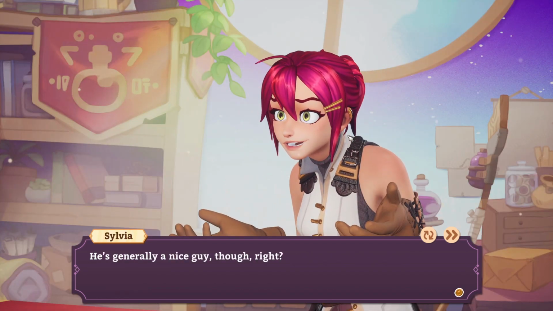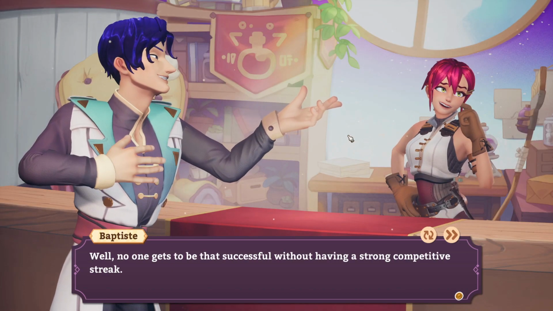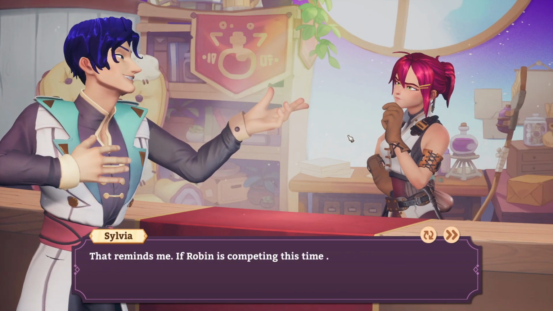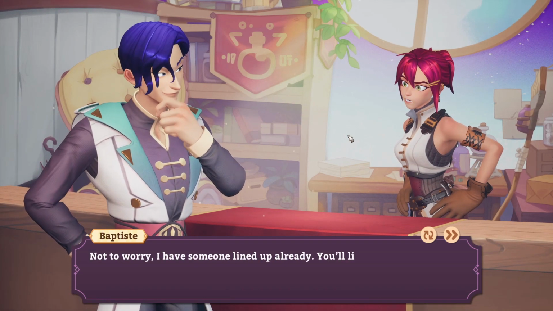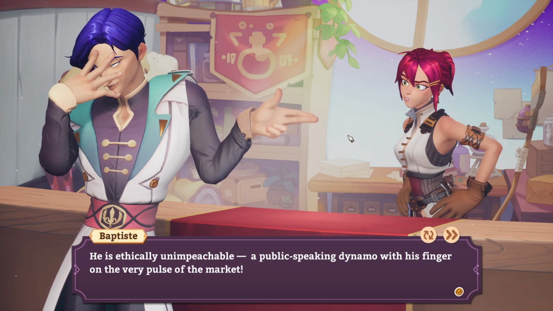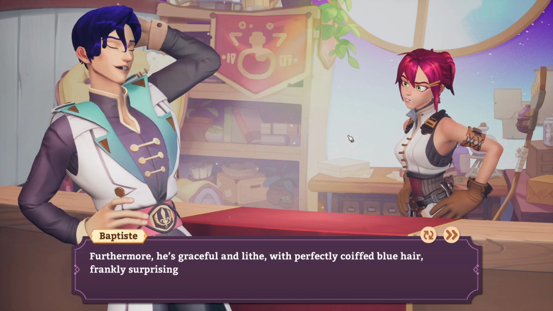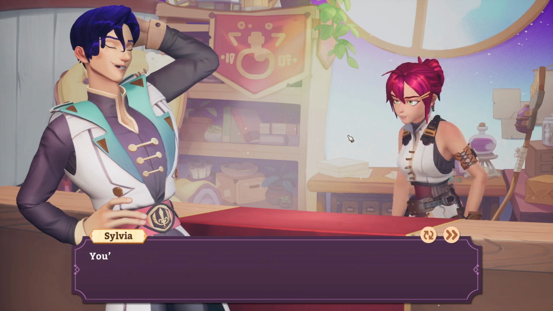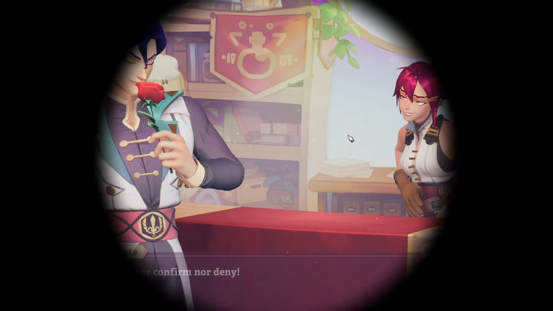He's generally a nice guy, though, right? He got a little rude the other day. Well, no one gets that successful without having a strong competitive streak. That reminds me, if Robin is competing this time, who's judging the competition? Not to worry, I have someone lined up already. You'll like him. He is ethically unimpeachable, a public-speaking dynamo with his finger on the very pulse of the market. Furthermore, he's graceful and lithe with perfectly coiffed blue hair, frankly surprising upper body strength, and a nice smile. You're obviously talking about yourself right now. I can neither confirm nor deny.